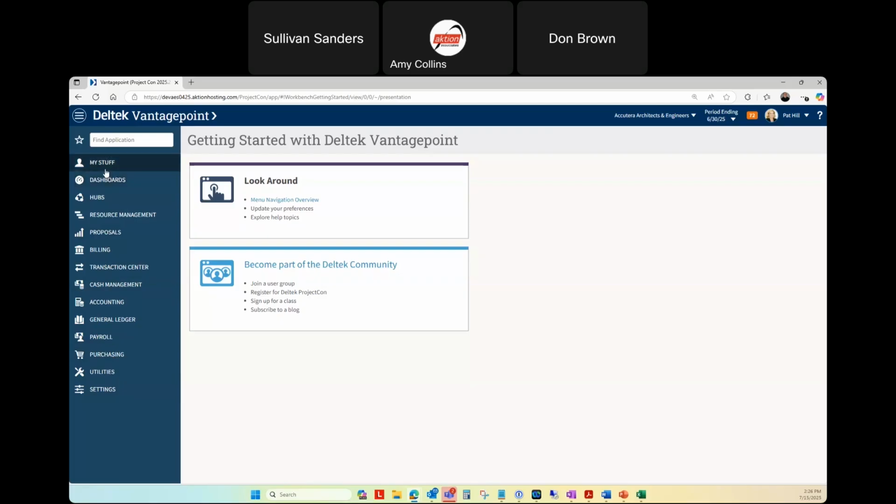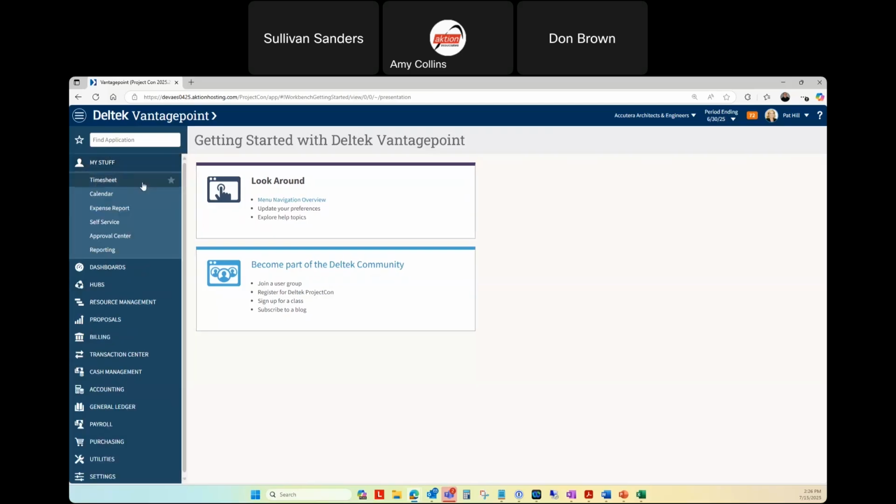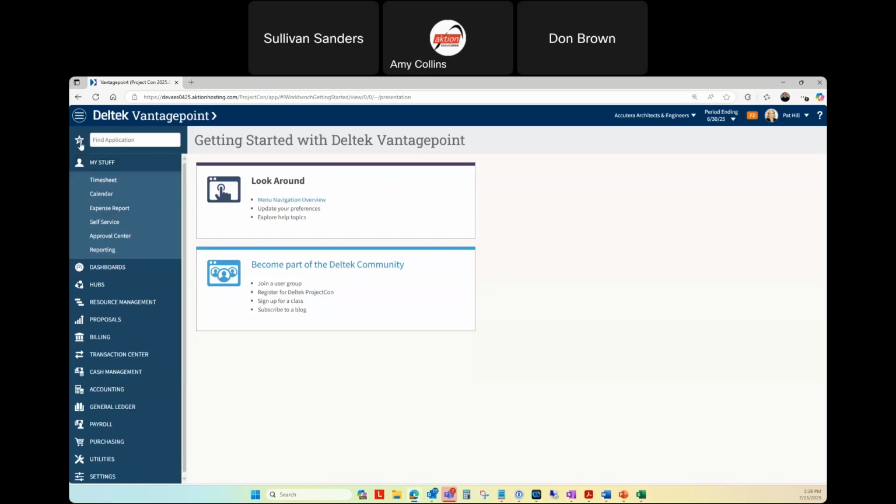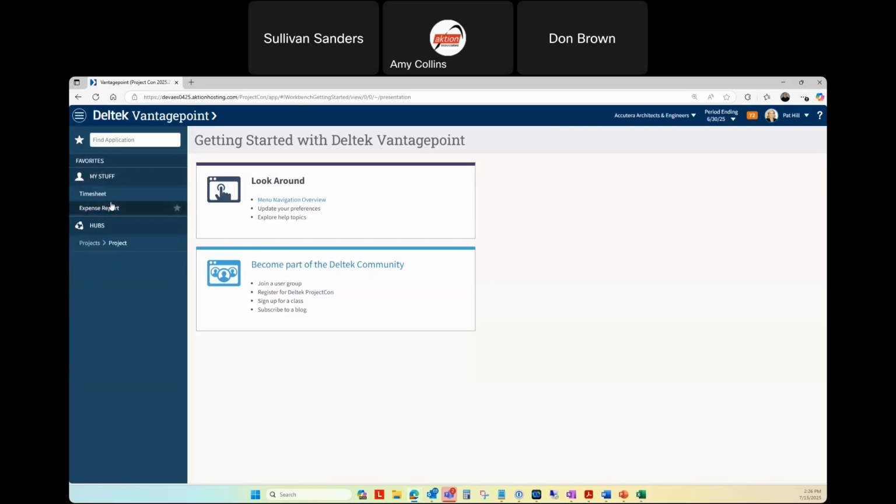So if you are an administrator and you have a pretty robust navigation pane, they've given us some opportunities to favorite the area. So I've already favorited my timesheet. You'll notice that this one's not filled in. That's not part of my favorites tab. This one is. So what they've done for us is they've given us the ability to say, these are the things I use often, right? So then I can come to my favorites tab and I can just see those things.